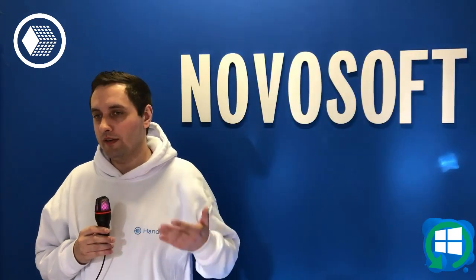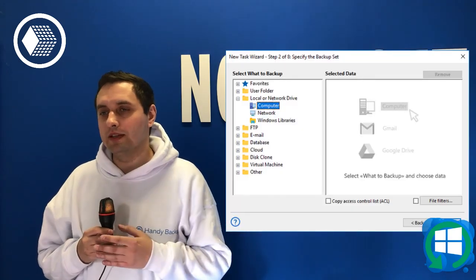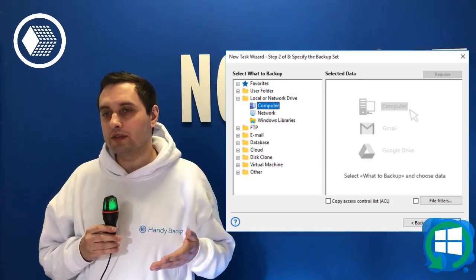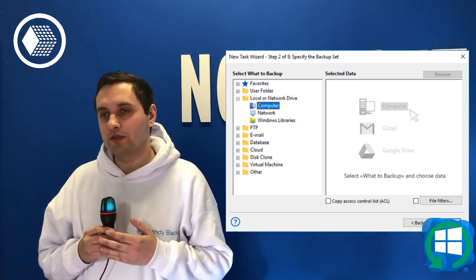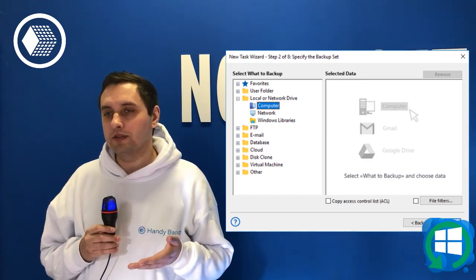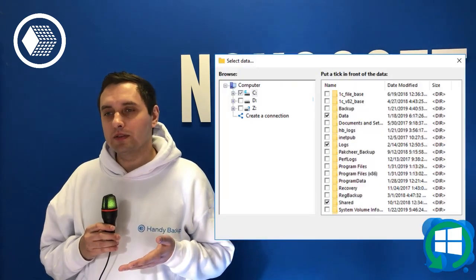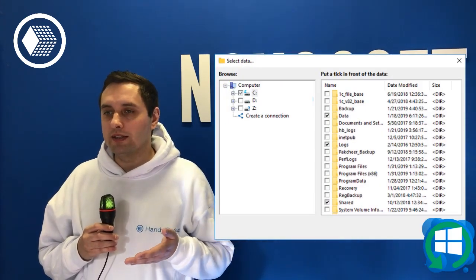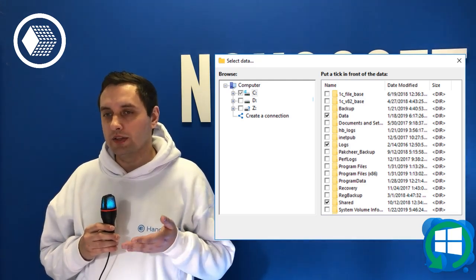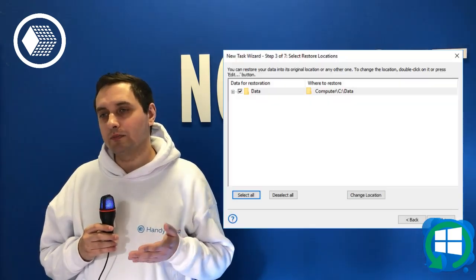On the other hand, if you're looking for a more flexible approach, the Computer plugin might be ideal. This tool allows you to back up specific files and folders rather than creating a full disk image. It's particularly useful for routine backups of important documents and personal data. To back up specific files, simply use the Computer plugin in Handy Backup to select and protect the files or folders that you need. Restoring individual files is also a straightforward process.